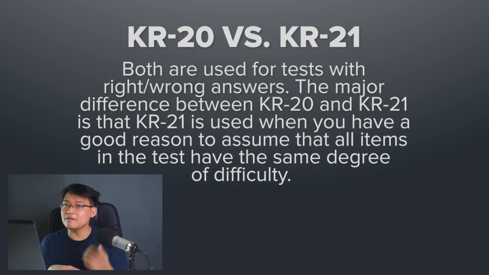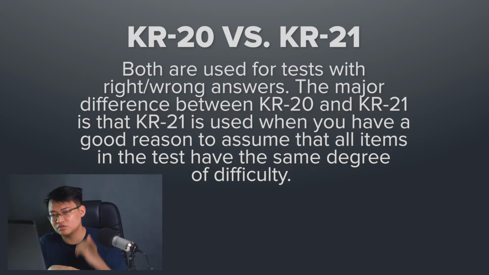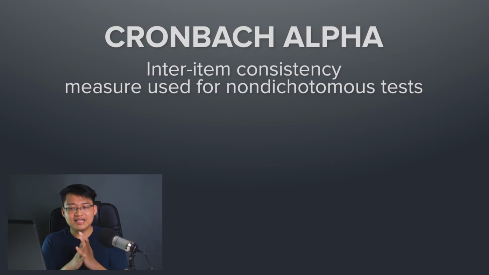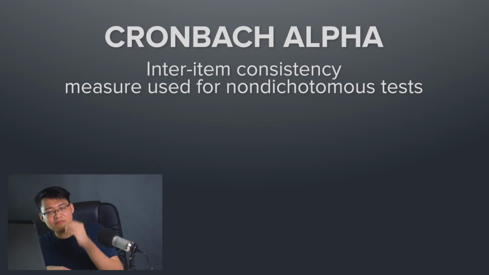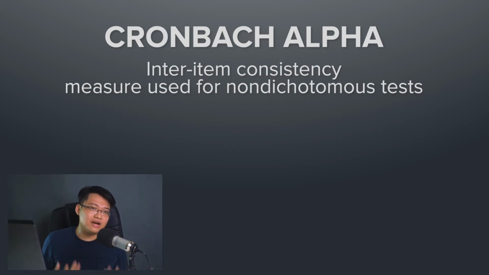So it's hard to establish, right? We have not established that, and since we have not established that, we have no reason to assume that, so we use KR20. But why not Cronbach Alpha? Well, it's not Cronbach Alpha kasi Cronbach Alpha is used for non-dichotomous test. Basically, walang tama o maling sagot.